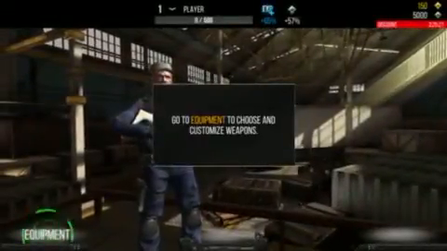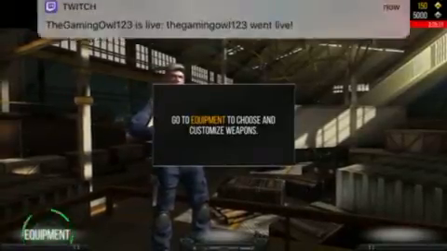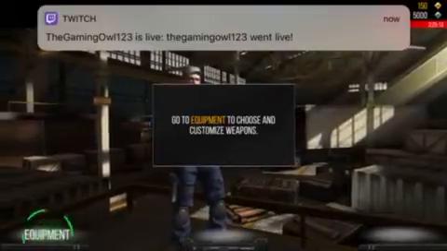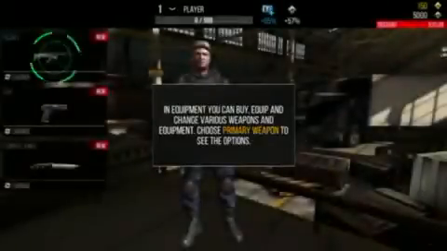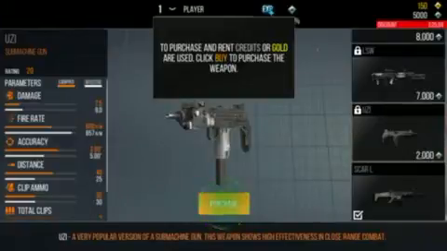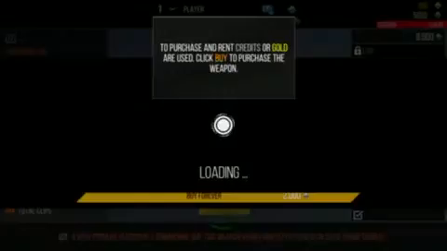All right, so now we are in the lobby. We are in the lobby right now. Go to equipment to choose and customize weapons. The rest of it just takes over from here. Purchase. There you go.